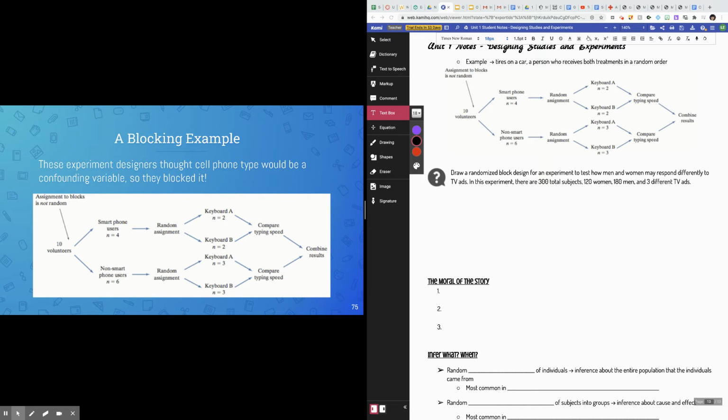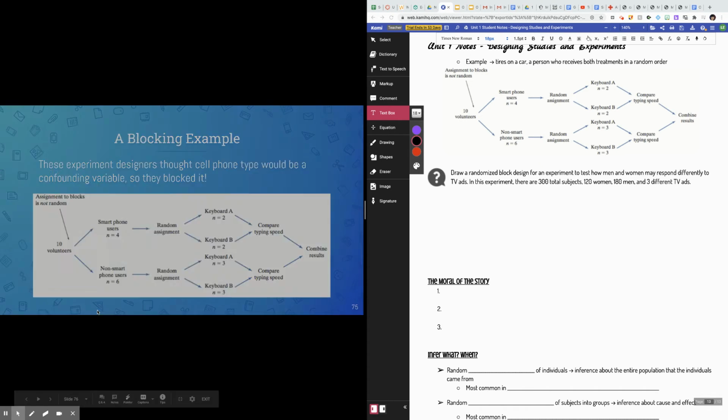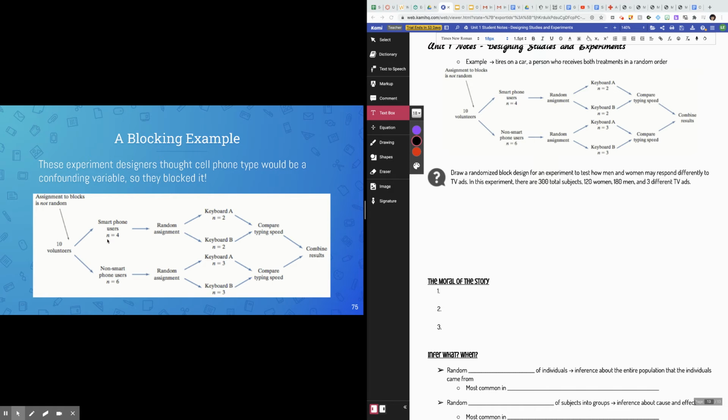Okay, so I'm going to pause the video here for a second. I want you to give this a try, see if you can draw. Oops, actually, let me go back one. One other thing I want to note is that they have the sample size, right, or the size of the group underneath. That's important, especially if you have uneven groups, right? See how here you've got only 4 in this group and 6 in this group. So important to note that when you draw it yourself.